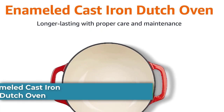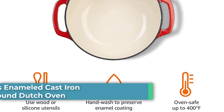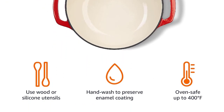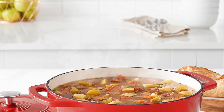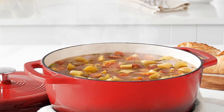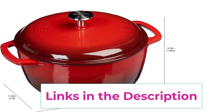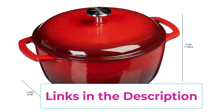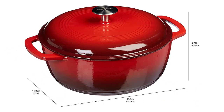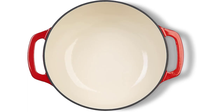Starting at number one: the Amazon Basics Enameled Cast Iron Covered Round Dutch Oven. This cast iron covered dutch oven comes in red with side handles and a fitted lid, oven safe to 400 degrees Fahrenheit. Cast iron provides even heat distribution and retention. The enamel does not have a non-stick function. Hand wash only — always use hot pads, oven mitts, or potholders when moving cast iron cookware. Holds six quarts and serves four to six people, perfect for tossing pasta, frying chicken, or making soup. Dimensions: 13.54 by 11.02 by 4.72 inches.